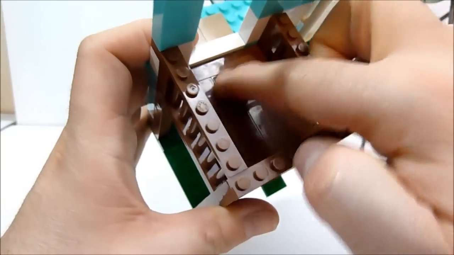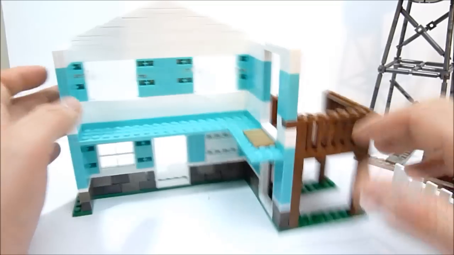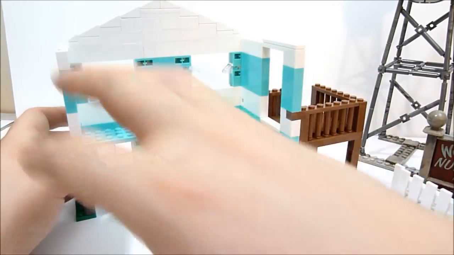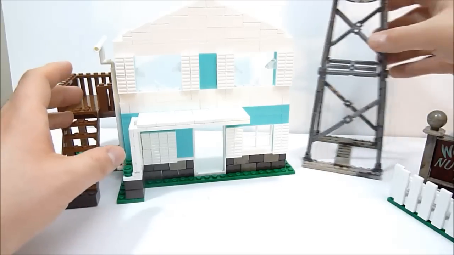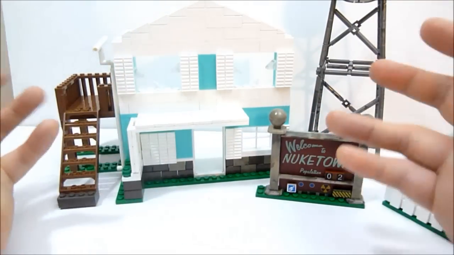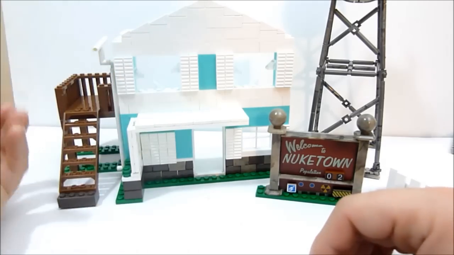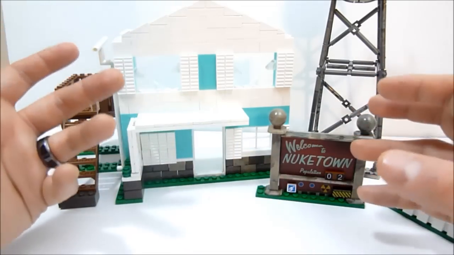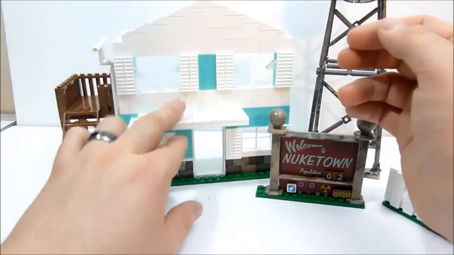You got the flat tiles for the wood, and yeah, there's really not much to the house itself, which is kind of a bummer. You have all these cool accessory pieces, and then the house itself is just kind of like, all right, well, it's there. I love the color on it. I like the design on it. I just wish there was more to it, especially for the price point of this set. I do wish there was a little bit more to this house.